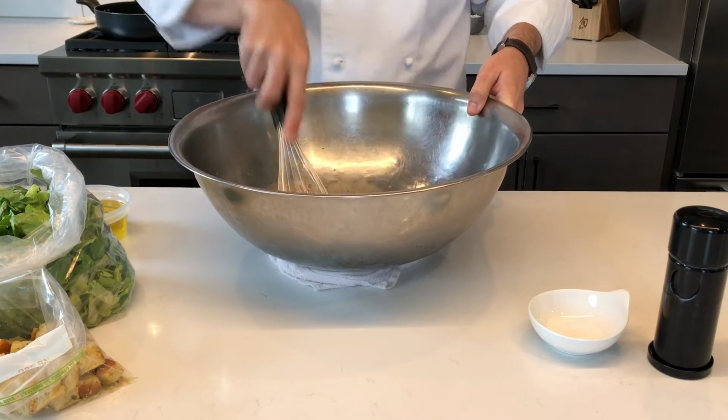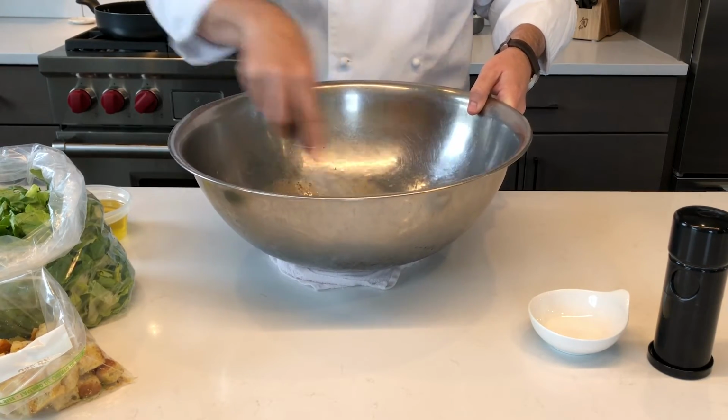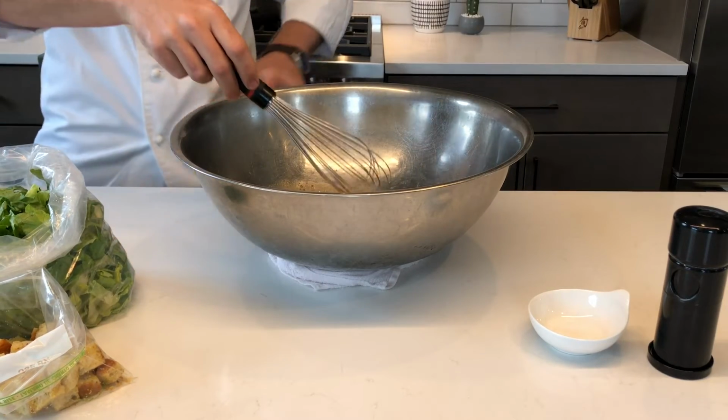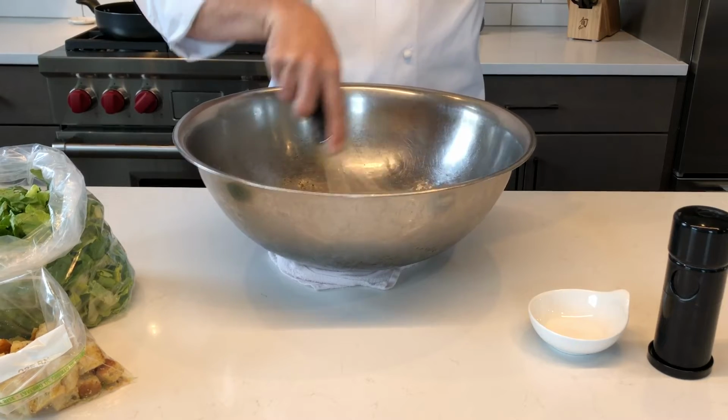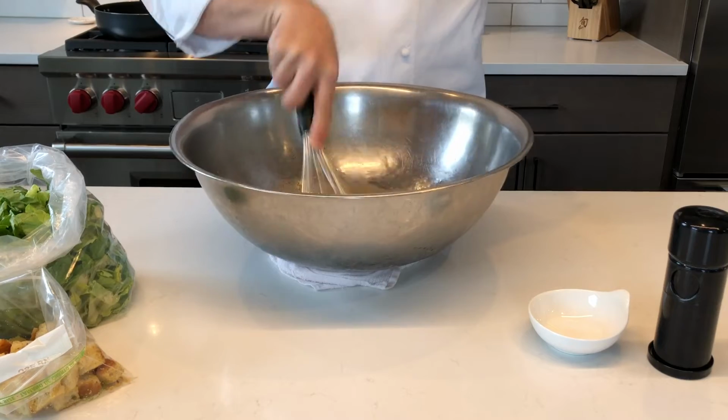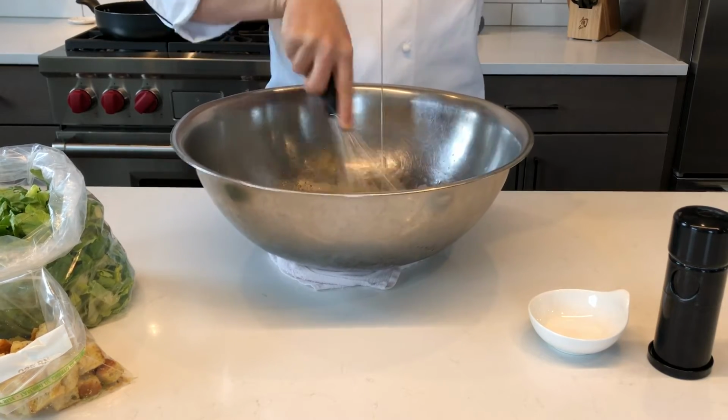So we're making an emulsified vinaigrette here. Two things are going to help bind the oil to the vinegar and the lemon juice, and that's the egg yolk and the mustard. So it's very important when you're making this to drizzle relatively slowly. If you pour too much oil in at one time, it's okay. Just stop pouring for a second, whisk it in until it's incorporated, and then you can start again. But we're going to start here, just nice slow drizzles. Stirring pretty vigorously.